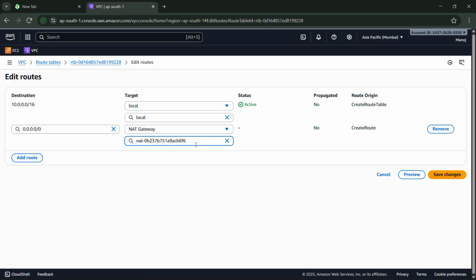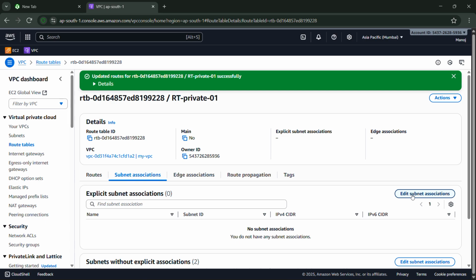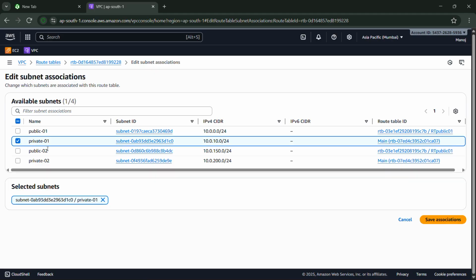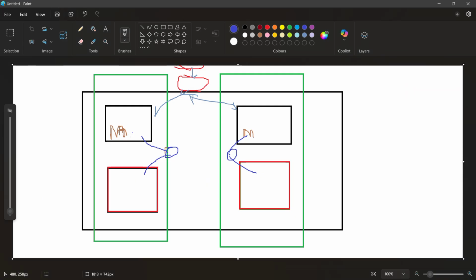I will choose public subnet 1. Then save. Come to subnet association. Edit subnet association. Then we need to select private 1 and add association. Okay. Now this part is done.